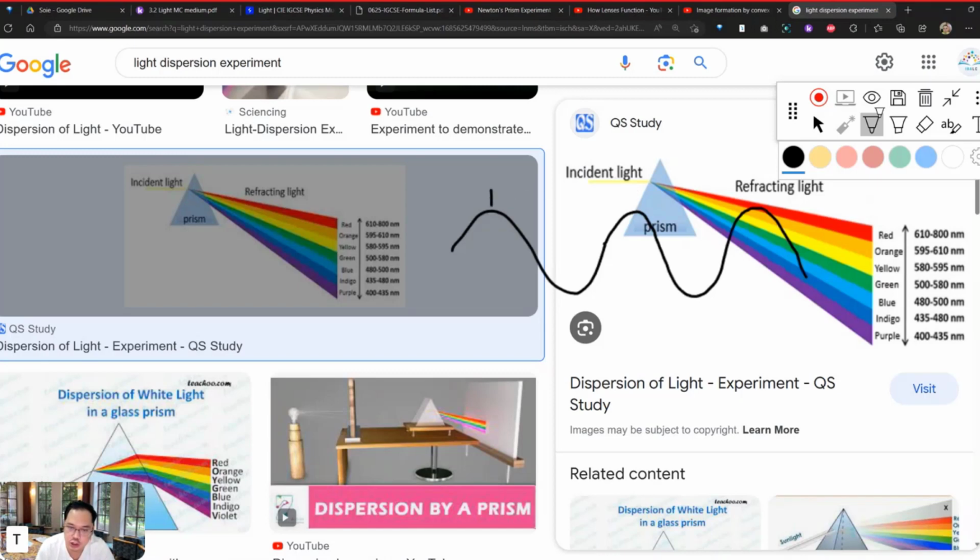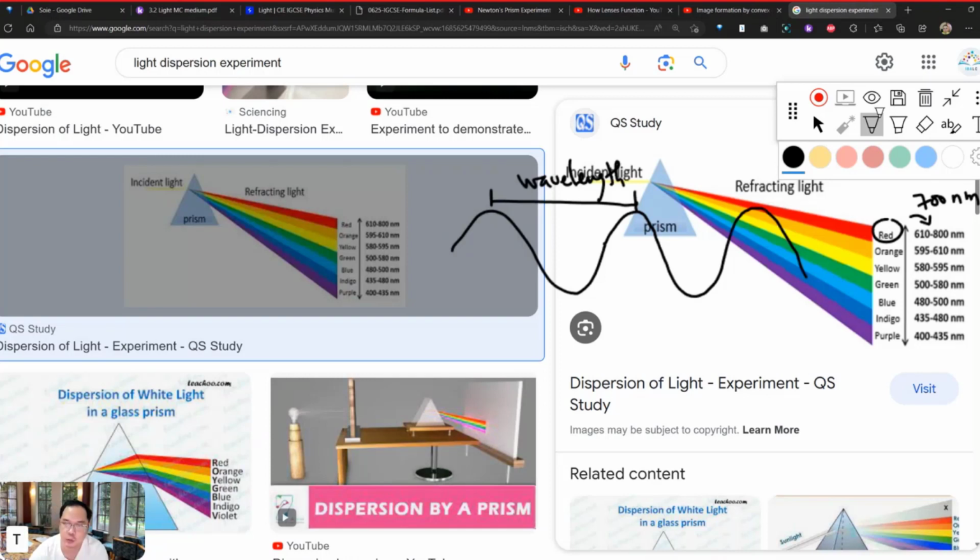The distance between two successive crests of the wave is the wavelength, lambda. Okay? And different colors have different wavelengths. For example, the red color has a wavelength of about 700 nanometers, which means it is extremely short, 1,000 times shorter than a millimeter. Of course, we cannot see those waves. We only see the color when light hits an object, like an apple. We see the red color on the apple.